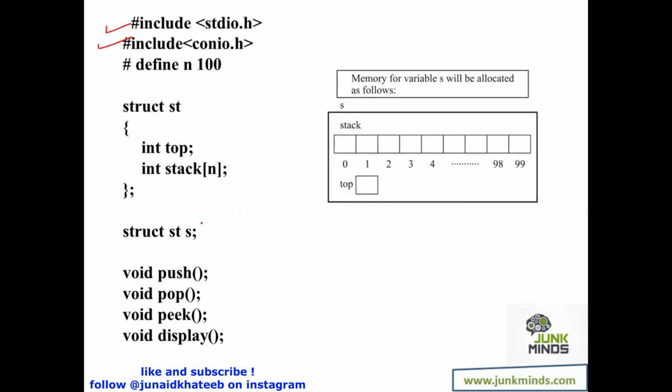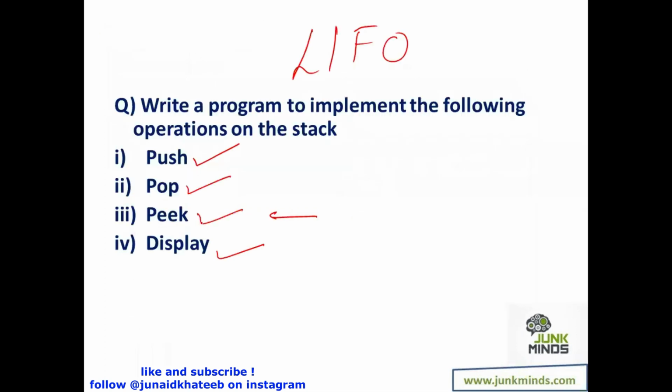Now, please understand this. For creating a stack, I'm going to use a structure. Now, first understand the purpose of a structure. When do we use a structure? A structure in C language is always used whenever we are required to work with multiple data types as a single unit.